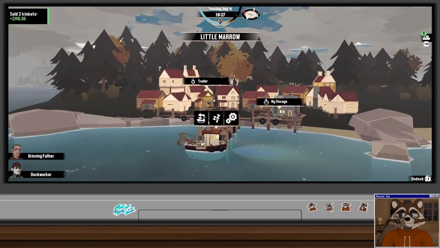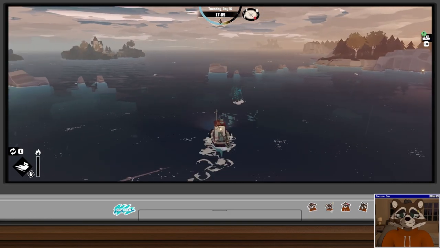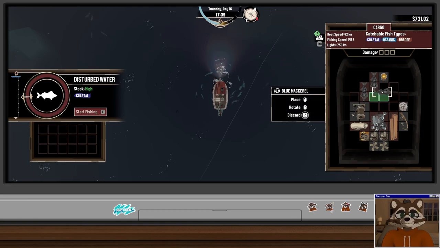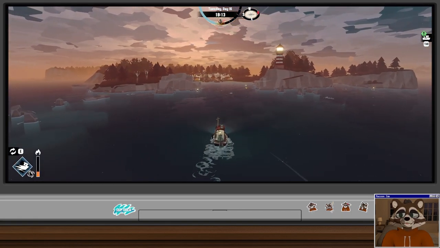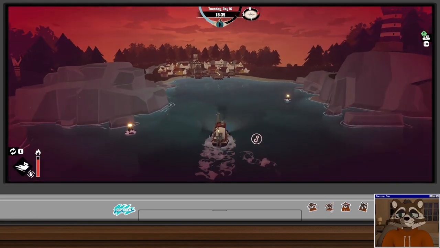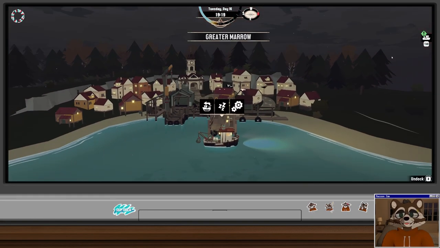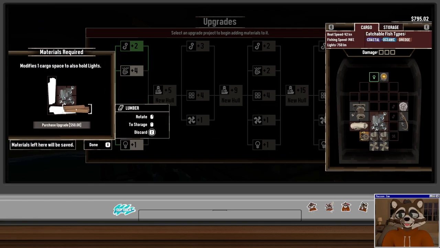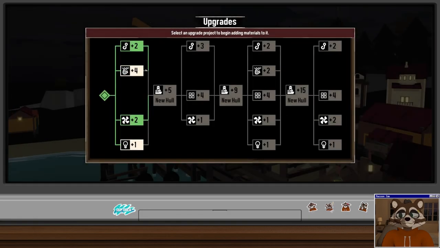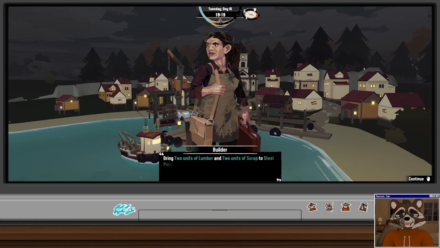Sell trinkets, why not? I thought that had a lot of fish at it. I guess not. Alright, we'll just sell some stuff. Dry dock. Alright. I did need one more lumber here. And where did this woman want to go? What did you want me to do again? 2 units of lumber, 2 units of scrap to Steel Point, which is an island just to the north. Okay. I want to build a place for myself.